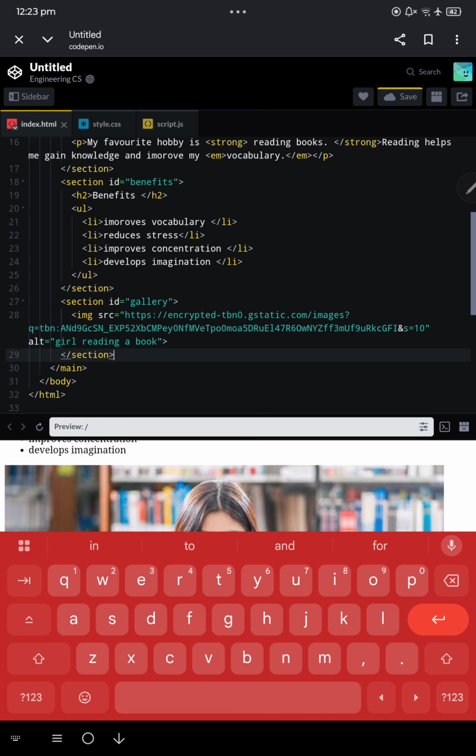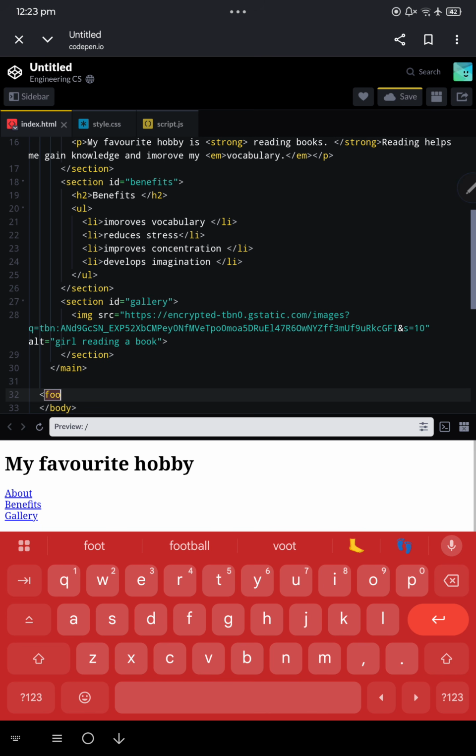this is the main part. Is done. Now in the same body itself I want the footer tag.